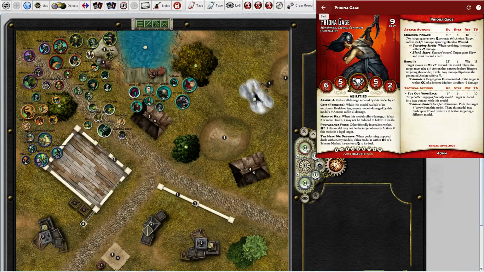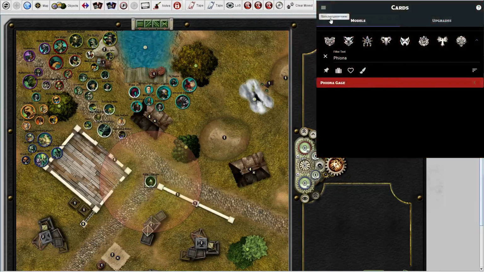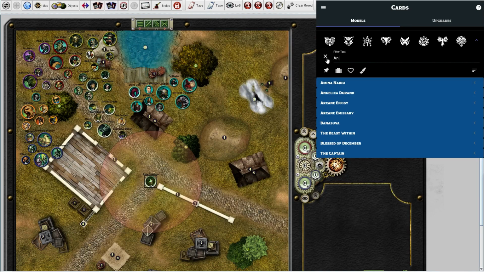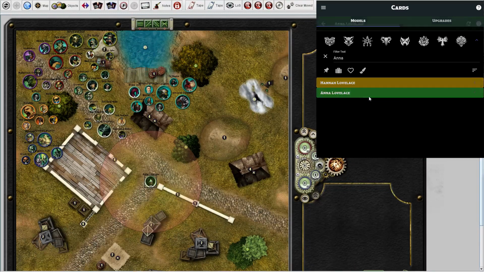So let's have a great example of that. Let's take Anne. That's, I think, a perfect example of a model with a great value and a great impact. So she has a ton of passive effects. She has two very, very useful auras, Hostile Work Environment, right? So let's see. And here she is.